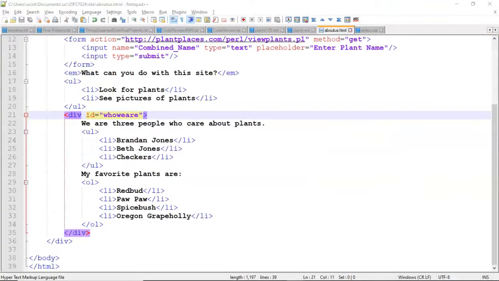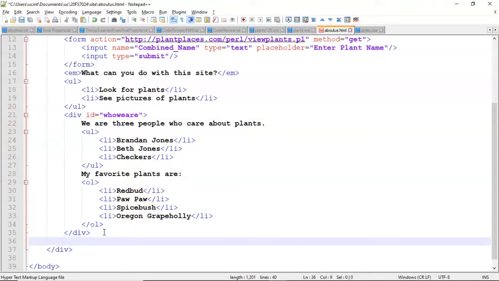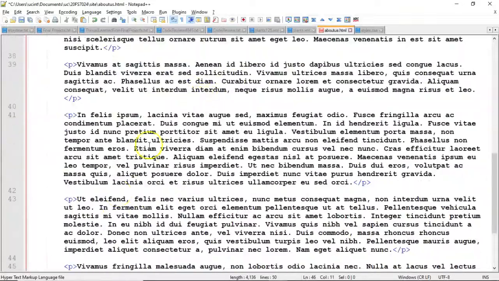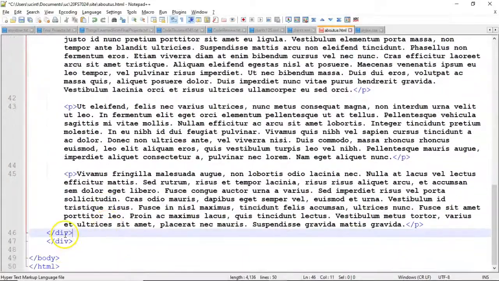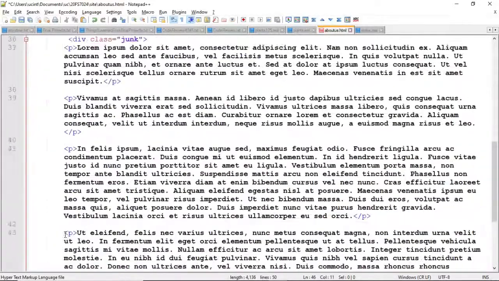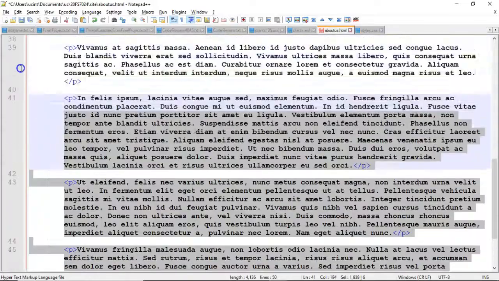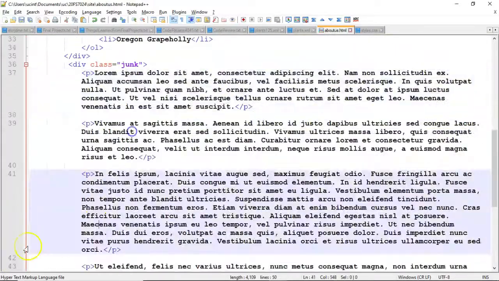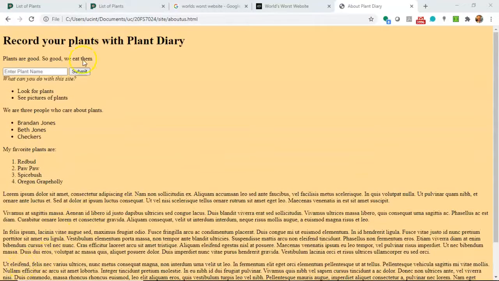Let's get started, and I'm going to use the About Us page that we have been editing so far in some previous videos. As a matter of fact, I'm going to add a little bit more text here, just some Latin text, because I want this to be scrollable. It looks like I might need to indent a little bit to make it look nicer. And now we see we have a bit more content. So now let's make a fixed top navigation.